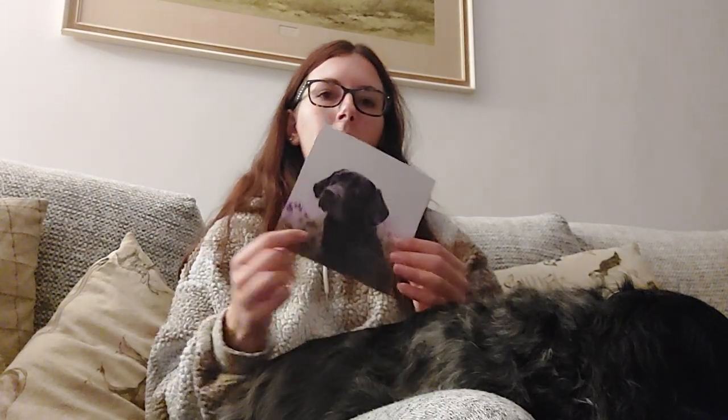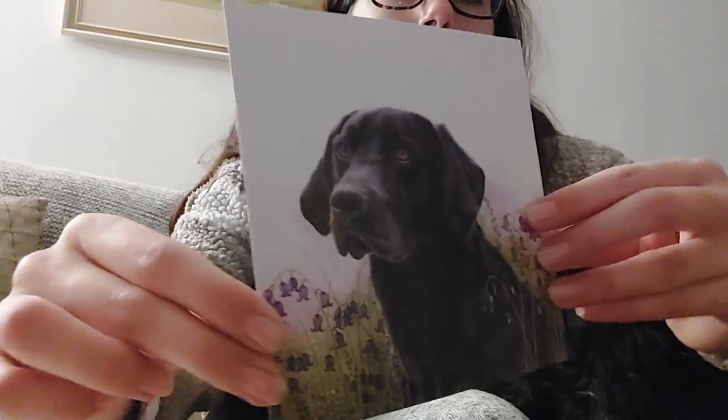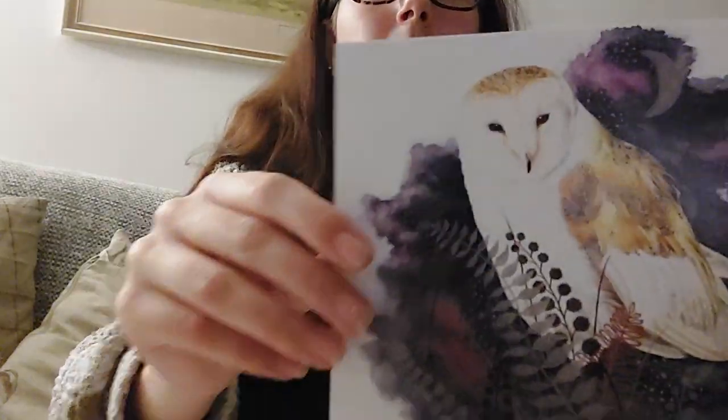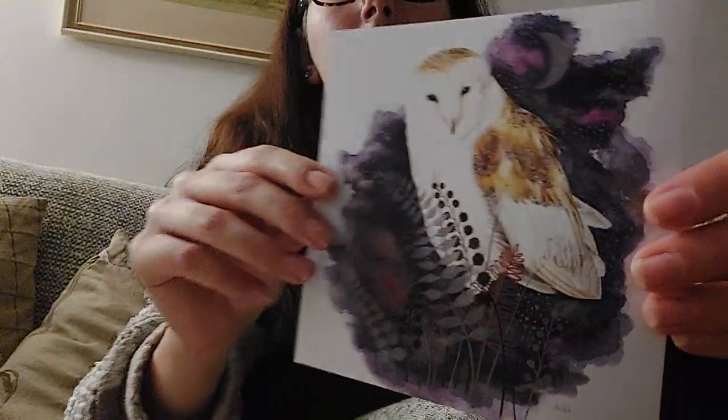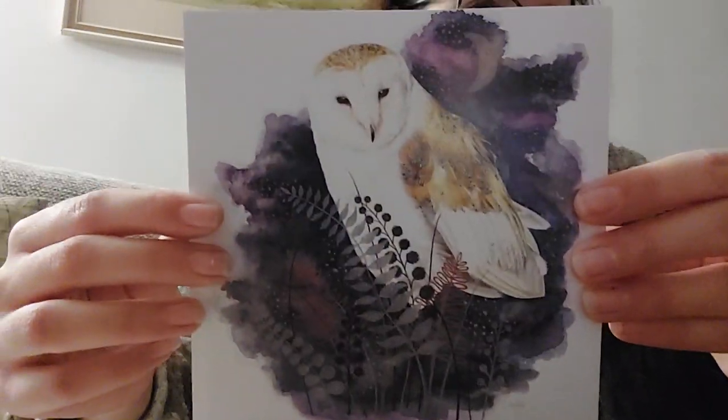So I'm just sat on the sofa while I package up my new cards that have arrived. So we've got Bluebell. Not sure how well that's showing. Okay. Bluebell, the Barn Owl, Silver Linings. Ooh, they're quite shiny, but I'm really pleased with how they've turned out.